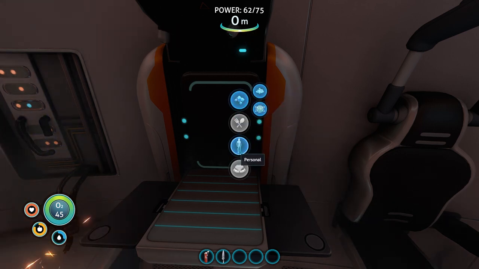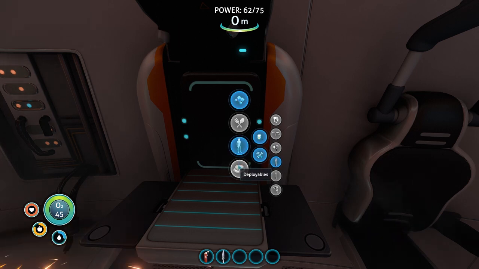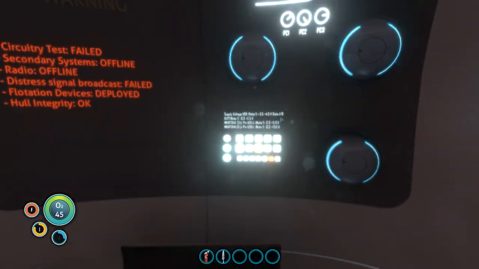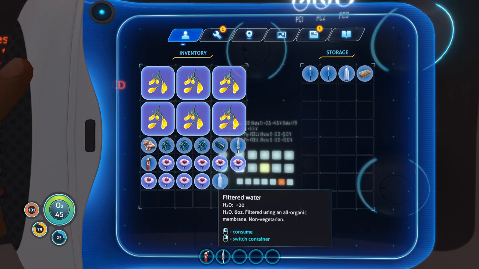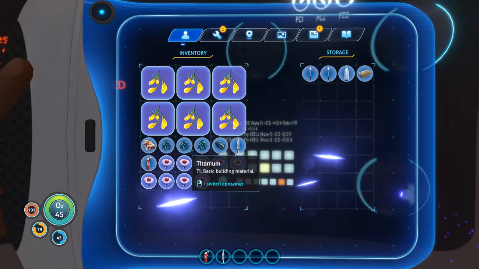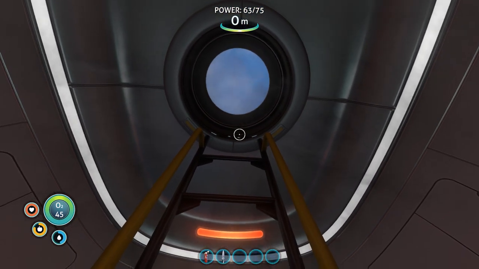But there's other stuff as well. Stuff like a scanner would be nice. I need some cave sulfur to get a repair tool to start repairing this stuff around, help put out the distress beacon, and I suppose whilst I'm at it, I should grab some water. Oh, that's not a lot. We gotta be careful about that. I've still got more titanium and my survival knife, so let's put that in slot 2 and let's get out there again.